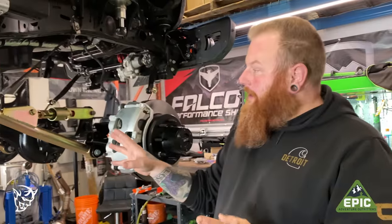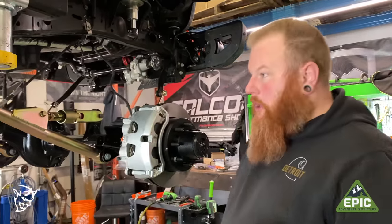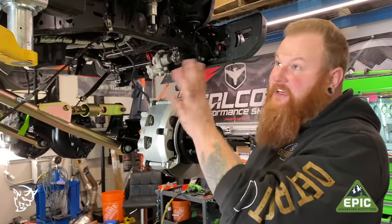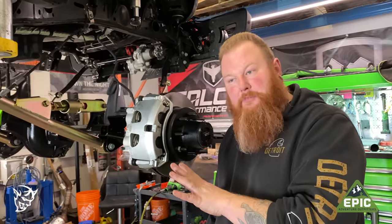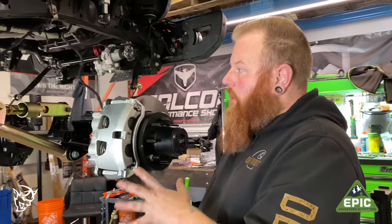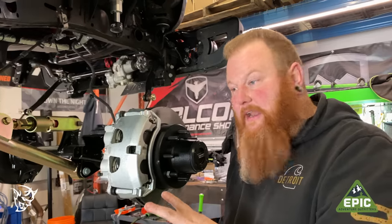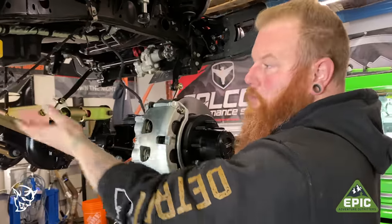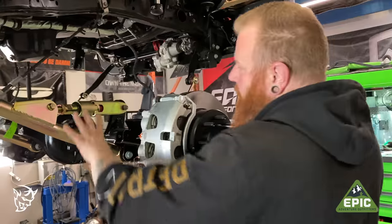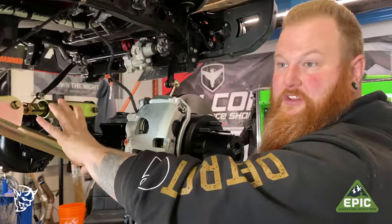You may look over here and see a little bit of stuff that's different than what we normally do in our builds up here. But for Casey's Jeep, we're doing another little thing. We're working together with Metalcloak on this build, and we're gonna try some new things. So I'm like, why don't you send me the new Lock and Load system? Because I haven't seen it or installed it in person yet. And so what it is, we basically have a long arm radius arm with the other piece going up, which would be great on its own.